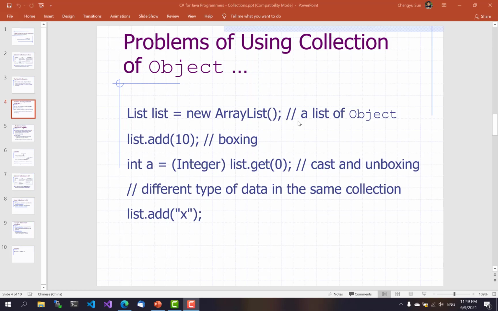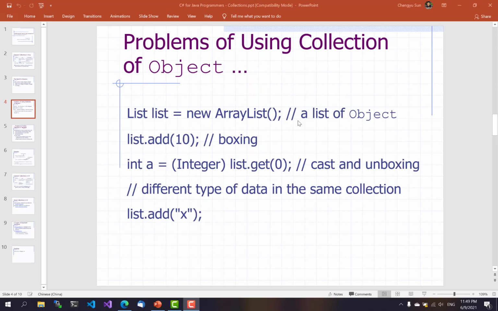If we want to use these collections of objects to store primitive types in Java or value types in C#, they have to be converted into class types or reference types, known as boxing. When we take them out, we have to convert them back to the original type, known as unboxing. Boxing and unboxing are conceptually simple, but they still cause a performance problem if we have to do them again and again for lots of data.